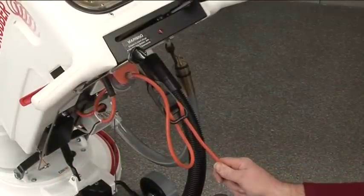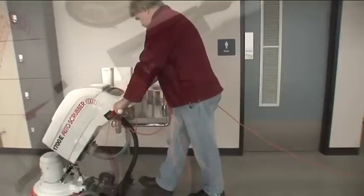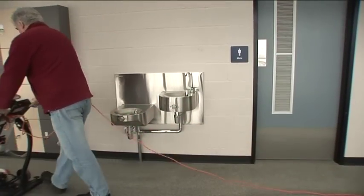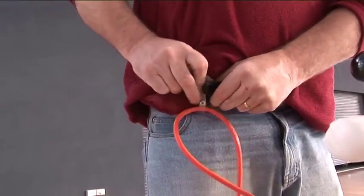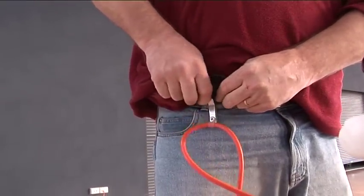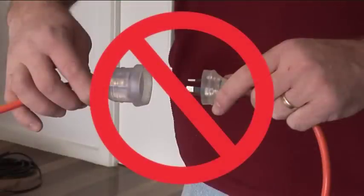Check the lead and lead restraint so that there isn't any tension on the socket. Always trail the lead behind you as you work. Always use the belt clip. Do not put the lead over your shoulder. Under no circumstances should extension leads be used with this machine.